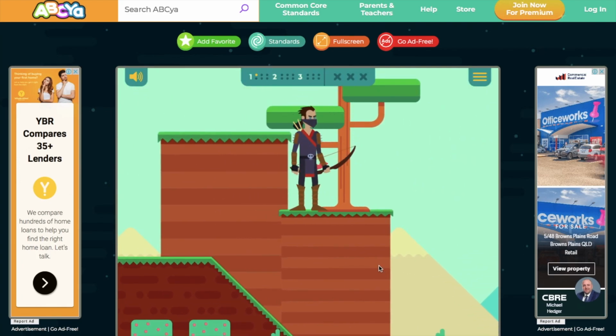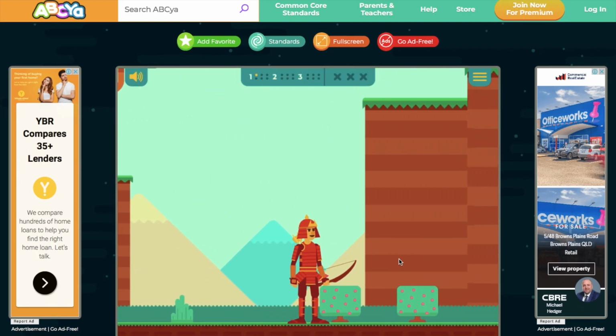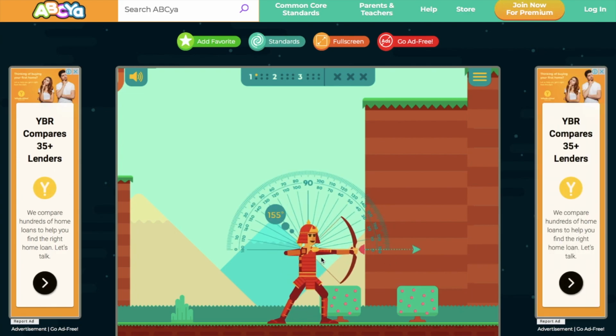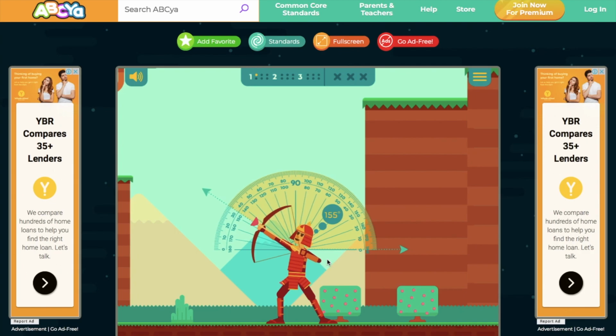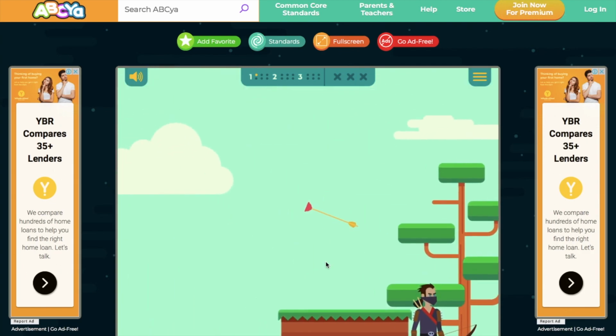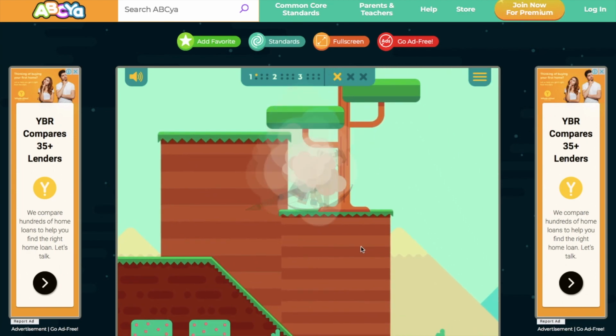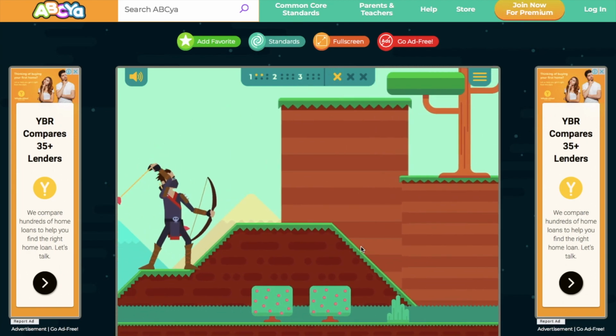When the characters are faced with their opponents, they are given a degree for the students to measure out to aim their arrows to defeat their opponents. If the students' measurements are incorrect, then the characters lose a chance. When the characters are being targeted by their opponents, they need to be able to read the angle in time before the aimed arrows reach the character.